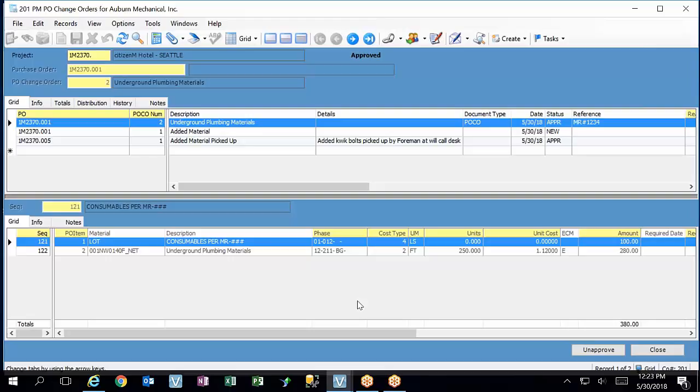Really you're probably doing a PCO, or maybe the owner said they're taking away some stuff, and so you're deducting it. At that time you can do the PO change. Remember, when you're doing a PCO or an ACO, you can actually reduce a PO at that time.